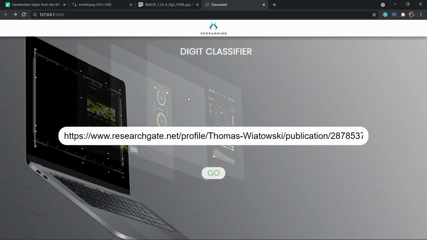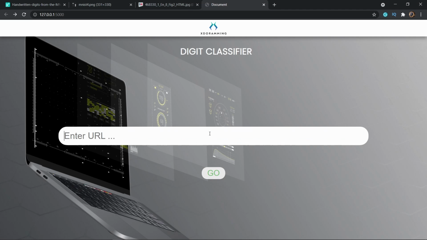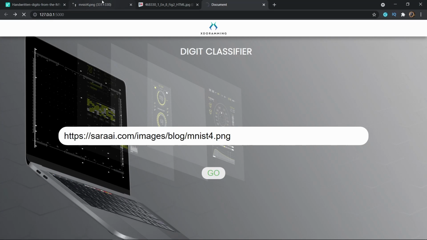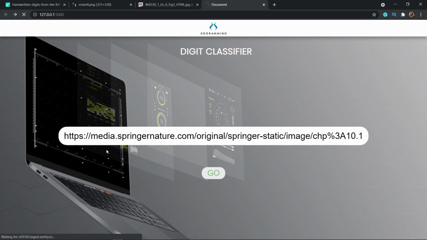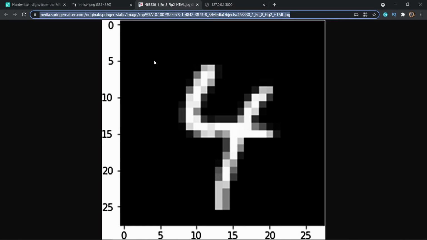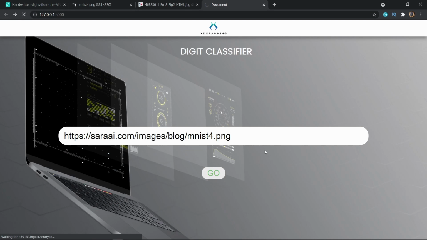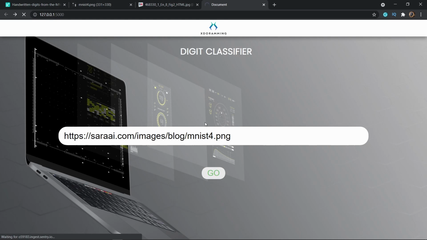You can also create a nice-looking web page for it, but I don't have one right now. So let's do this one, which is 7. I don't know why it is taking some time. Let's run the website and try it with another URL. And yeah, it predicted 4. It's 4. Let's do it with 7. Why was it not returning? I don't know, maybe it is happening because it's a PNG image and all these images are JPG, but it should not happen. I'll figure it out and update you in my Discord channel.